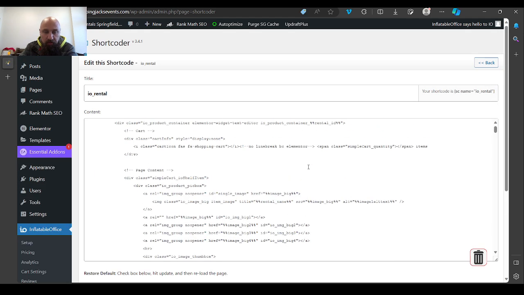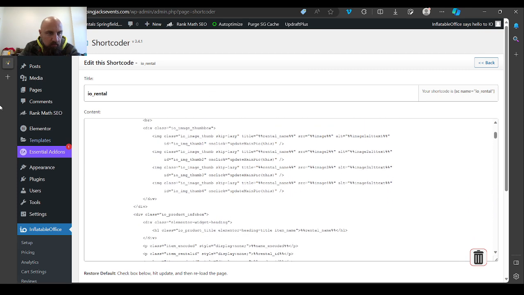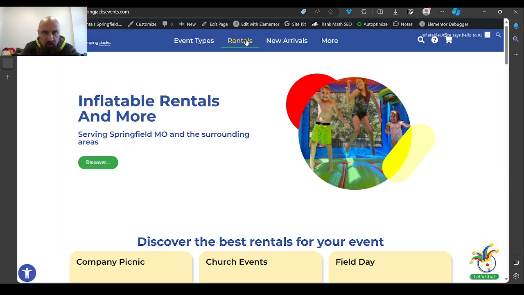And then this is where it gets a little complicated because you have to be able to understand code. I'm not going to go over it in too much detail. I'm just going to do Control F and find. Well, so let's go. This is a little hiccup. I should have looked this up earlier.